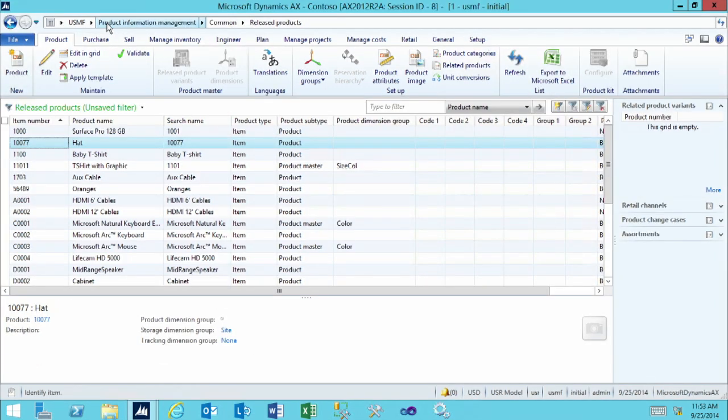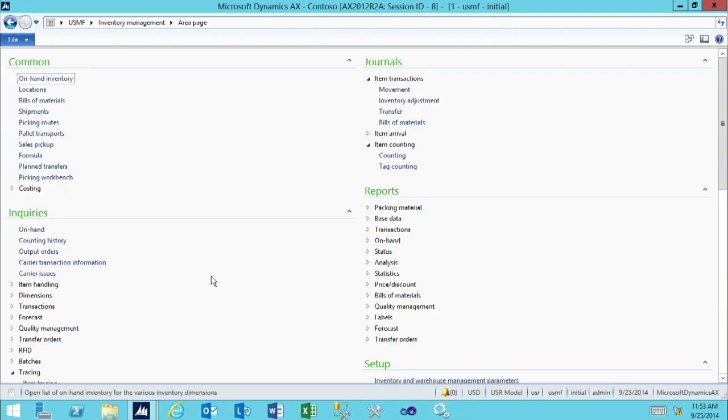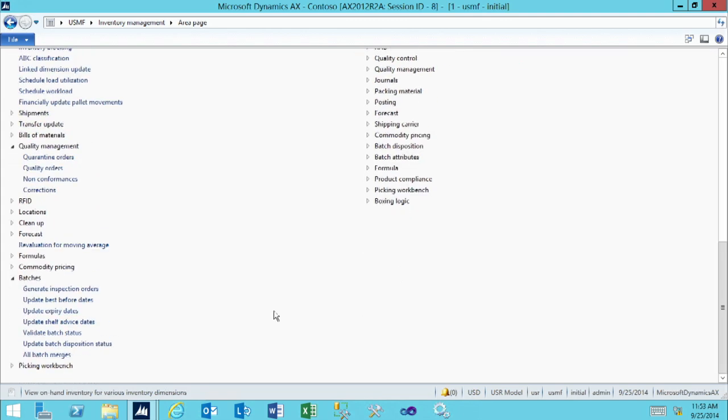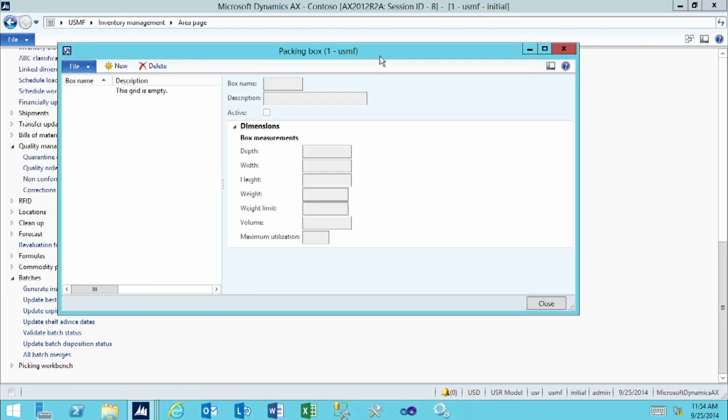The boxing information is set up in Inventory Management. Then, underneath the Setup area, we'll go down to the Boxing Logic folder and open up Box Definitions. You'll want to create one boxing definition for each different size of box that's available in your warehouse. You'll click the new icon and give the box a name. Oftentimes, this will be the rough dimensions of the box. You could also use something like small, medium, and large. For my example, we'll create one that's 10 by 14.